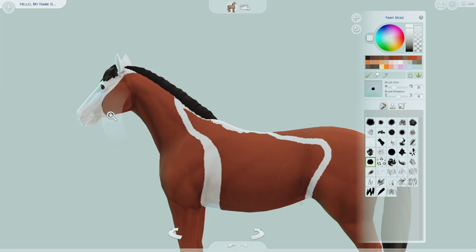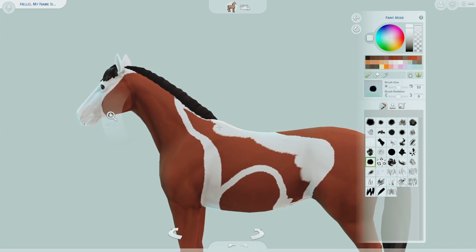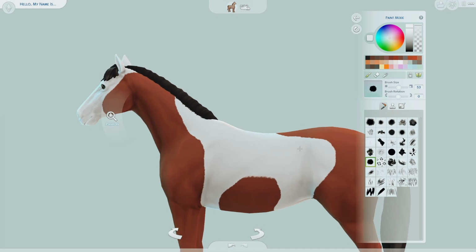I think that I nailed her spots, like her shapes, the shape of her paint, if that makes sense. I think I did a really good job, and I was trying to be so detailed and so thorough. I went through so many reference photos, and I really think that it turned out super, super recognizable.